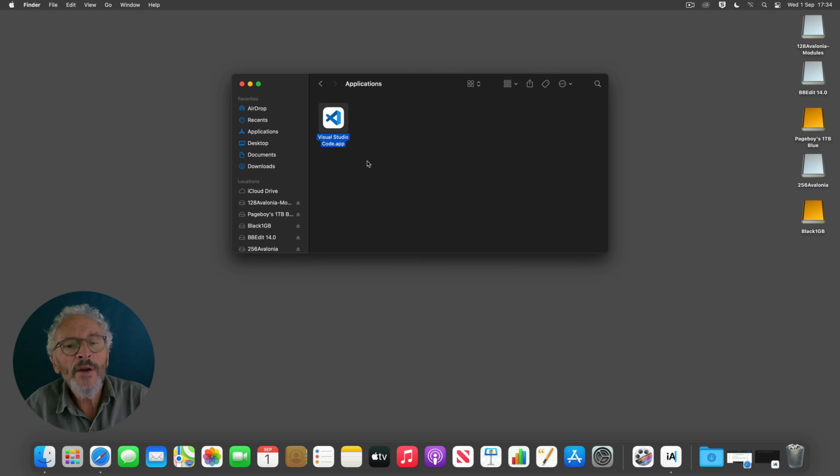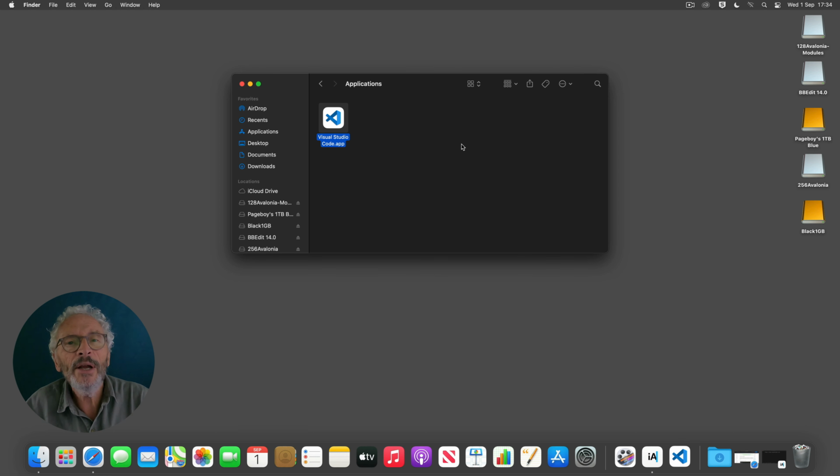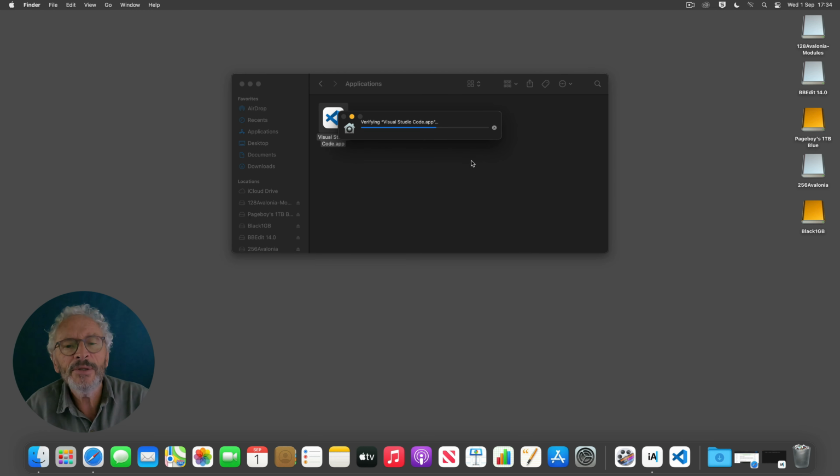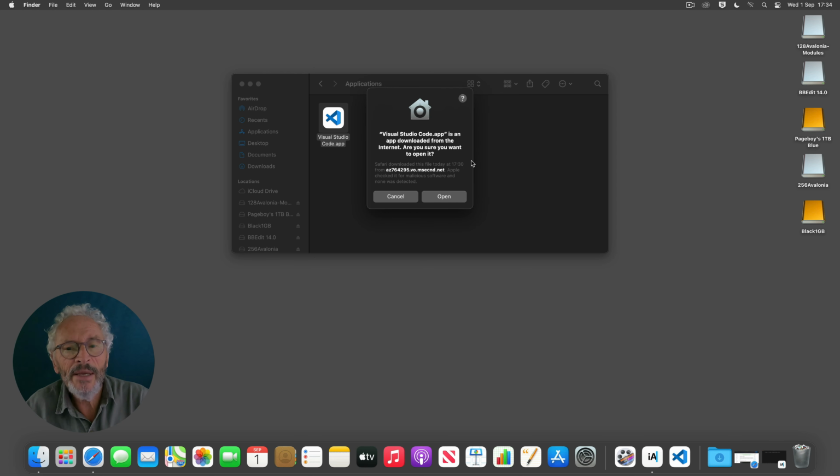I'm going to actually run Visual Studio Code and just run through some very basics, just how to configure it for our own purposes. Double click on it, and like all applications these days, the first time that you run them, you're likely to come across an item that's saying that it's verifying, as you can see. It also asks me, do I really want to open this? Am I sure? Blah, blah, blah. Security issues, in other words.